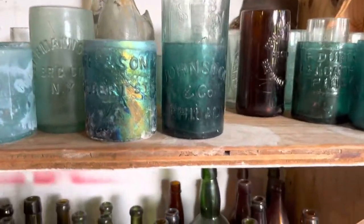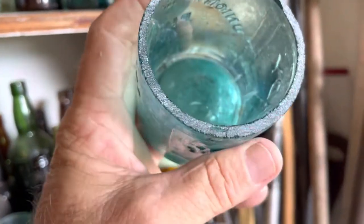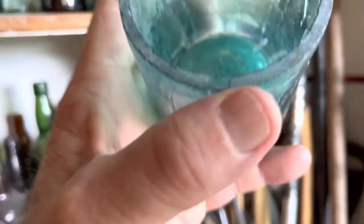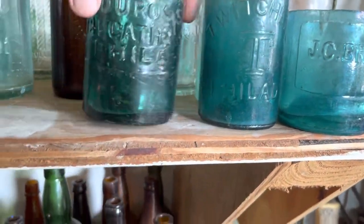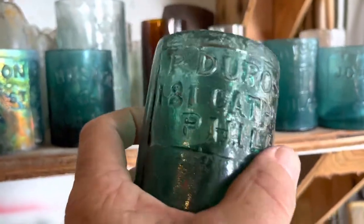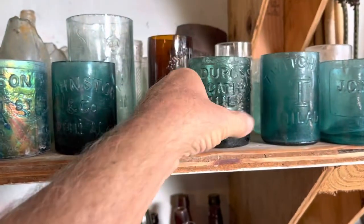There's a nice Twitchell here. Some of these are difficult — like this one, I cut it and there's a giant bubble in there. I can sometimes knock that bubble out and then file it, so I'll probably be doing that on that one. A nice Twitchell here, and a P. de Ross — really nice embossing on these things. Super early Philadelphia squats — it's a nice one.